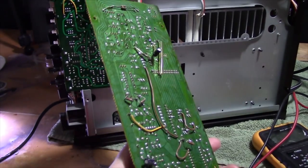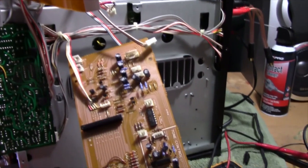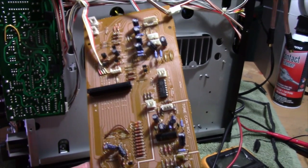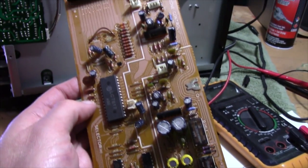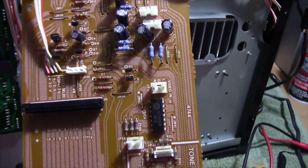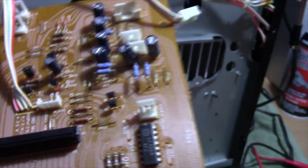In an attempt to figure out if I've got a problem in this selector board, I went ahead and took it out — hopefully I can remember which plugs went where. They pretty much line up to where they came out of. I sat here and tested all these capacitors on this board and they all tested fine on my cap checker. I tested all the diodes as well, and that one resistor right there is just manufactured that way — it tests fine, so there's nothing wrong with that.